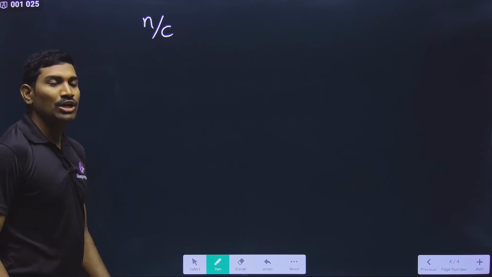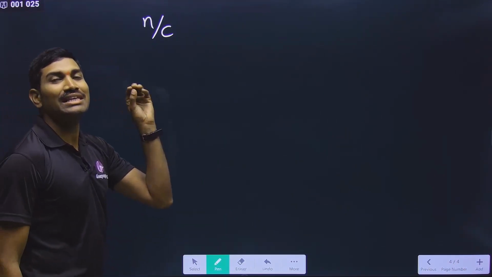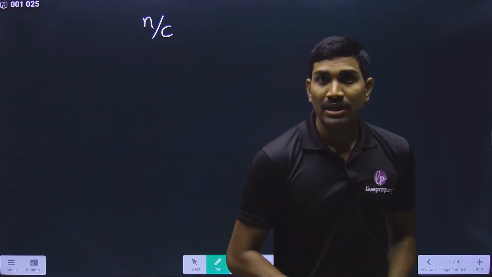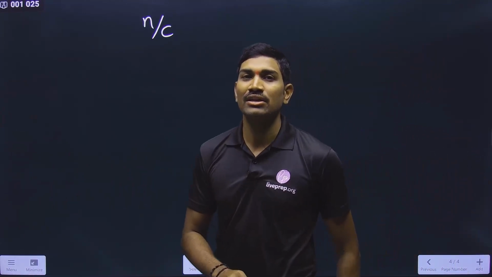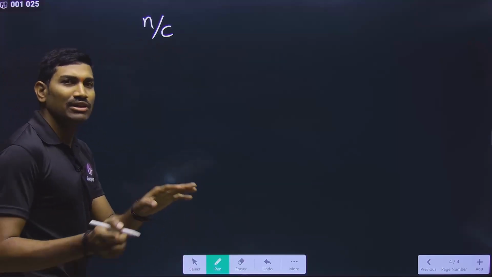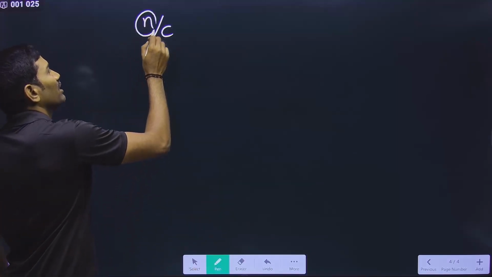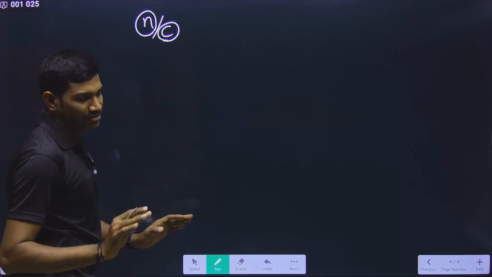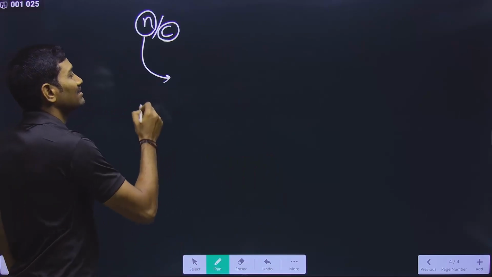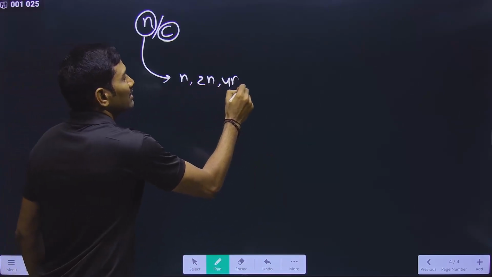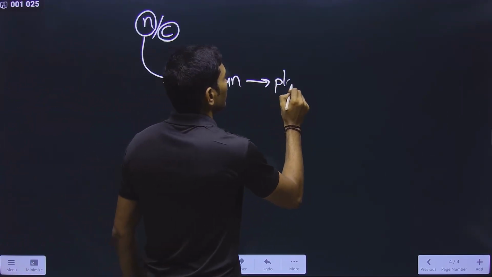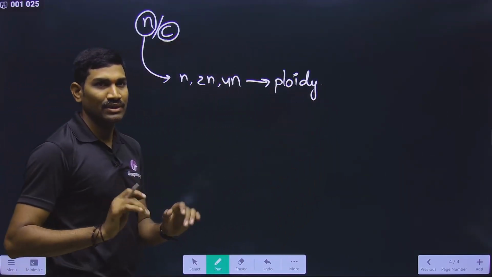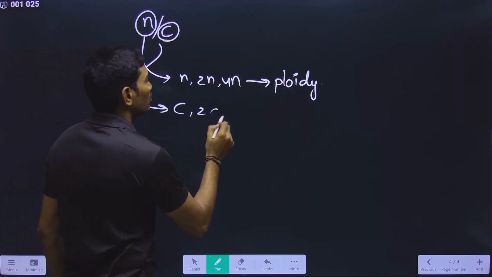Now, here you need to understand a particular concept called nucleocytoplasmic ratio, and it is represented with N by C. Very good. Up to this it is correct. But what is the mistake done by not just students, even some teachers? I will tell you the mistake, then I will tell you the original concept. We are writing N by C. Up to this it is correct. But what some teachers are doing is writing this N as N, 2N, 4N. That means they are writing it as ploidy. And this C they are writing as C, 2C, 4C.